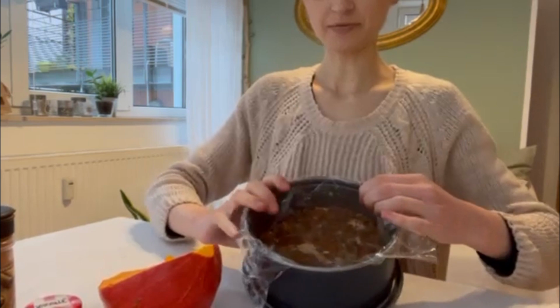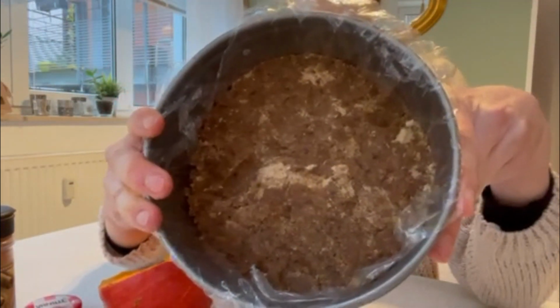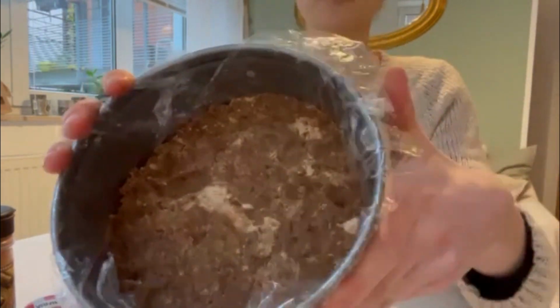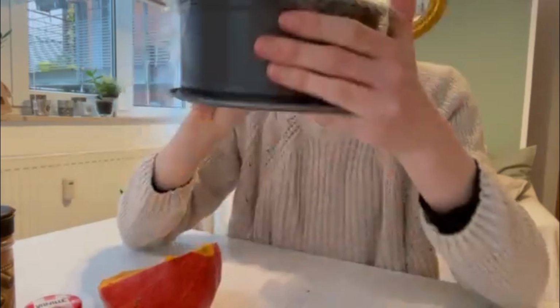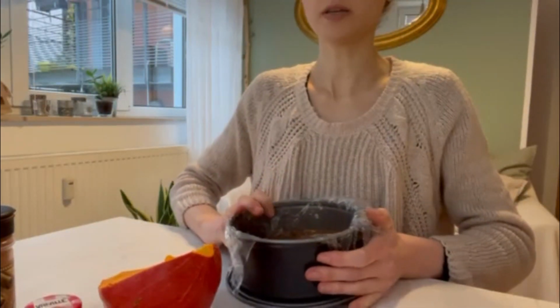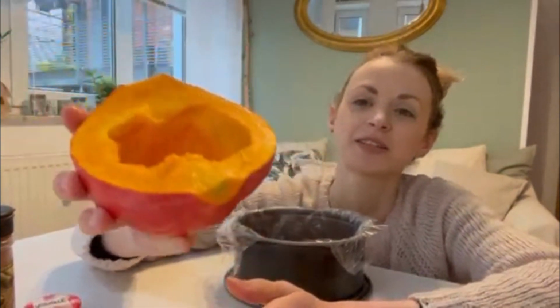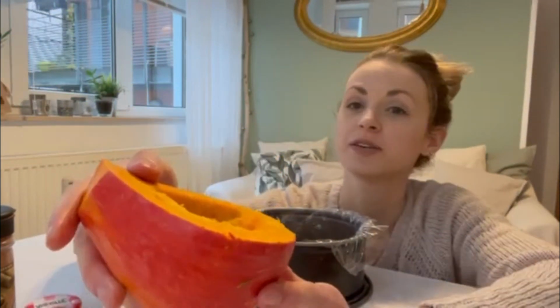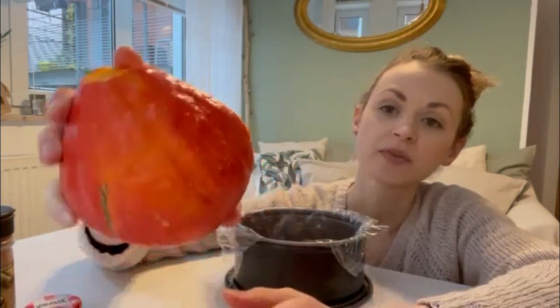So there we go, ready. This is the crust. It looks amazing. I'm super happy to prepare the filling right now. And the filling is super easy. You just need half of a small pumpkin. I use Hokkaido pumpkin, and you can use butternut or whatever you like.